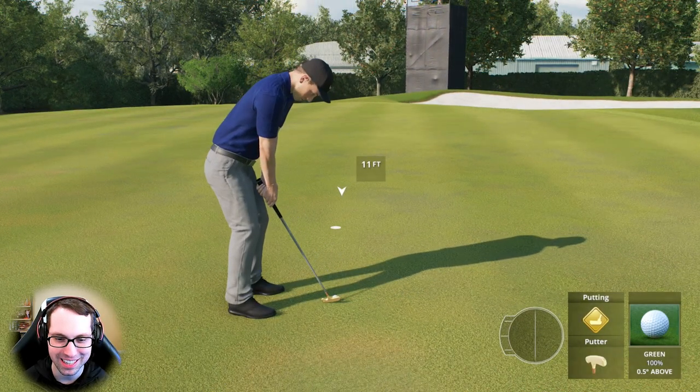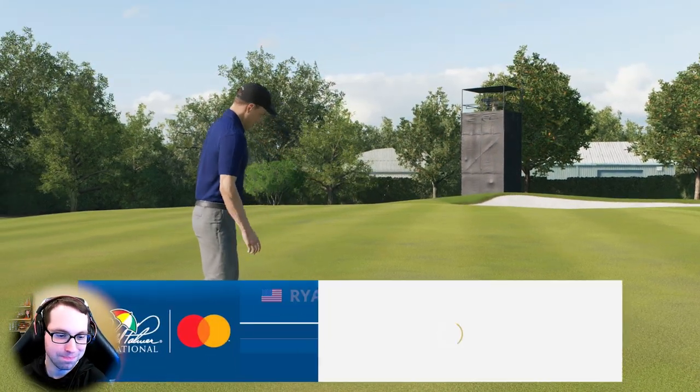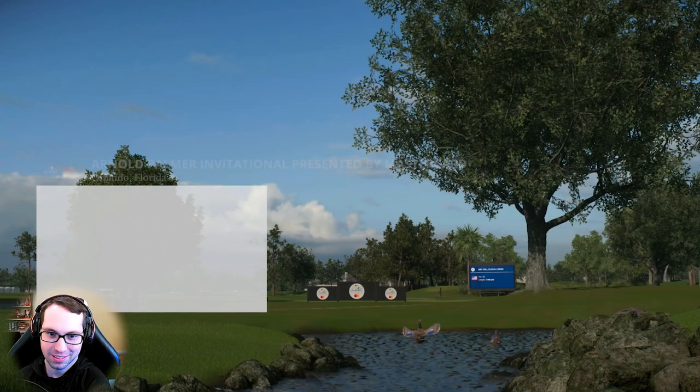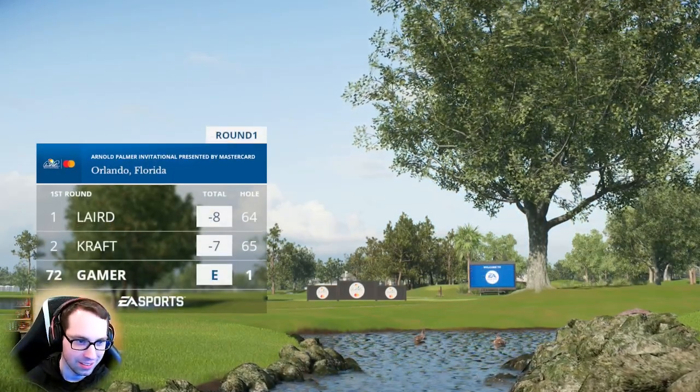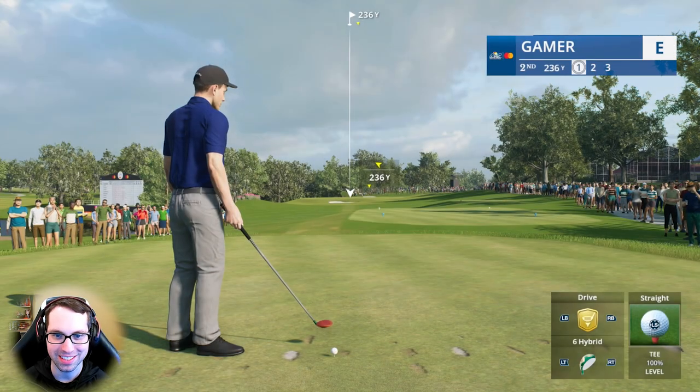Welcome back to Bay Hill, Ryan. There we go. We'll take it. Well done. That is in for a par here at the first, and he'll stay at level par. Okay, Martin up there, -8, and Kraft -7.